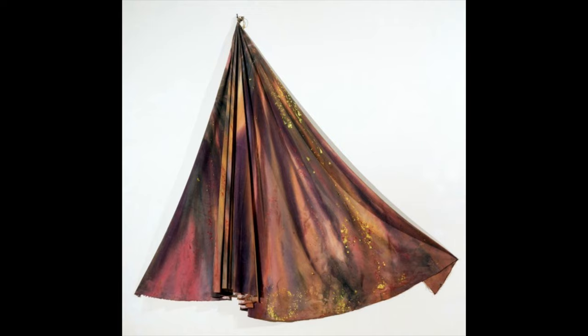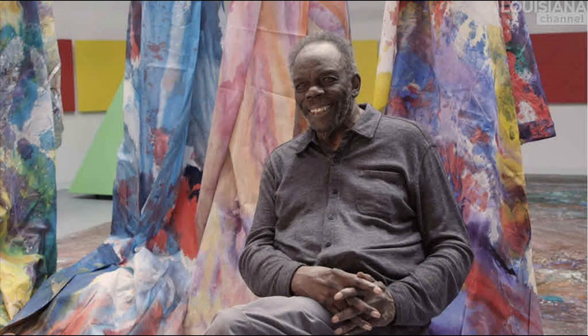My object today is Sam Gilliam's Arch. Born in Mississippi in 1933, artist Sam Gilliam grew up in Kentucky, the seventh of eight children. His father worked on the railroad and his mother was a seamstress. Gilliam began painting in elementary school and recalls important encouragement from his fifth grade art teacher. He attended the University of Louisville for his B.A. and M.F.A. degrees, and in between served in the United States Army from 1956 through 1958, stationed in Japan, where the beauty of Yokohama galleries and a woodcut studio near the Army bays pushed him to become an artist.